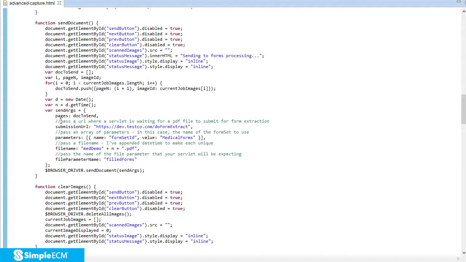Those are the page IDs. Another is the URL that I want to post it to. Another is an array of any parameters that I want applied, URL parameters basically. The last is the desired file name that I want it to take on. And then the parameter of the file parameter in my post.